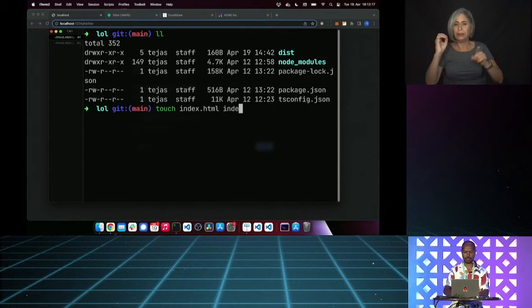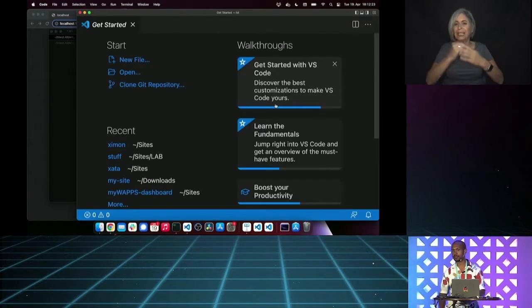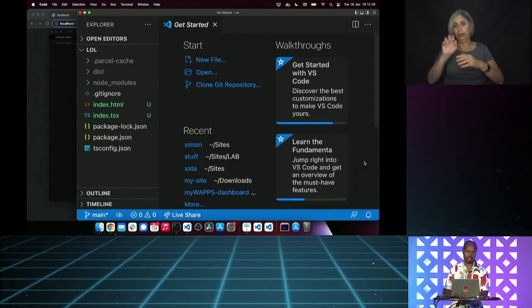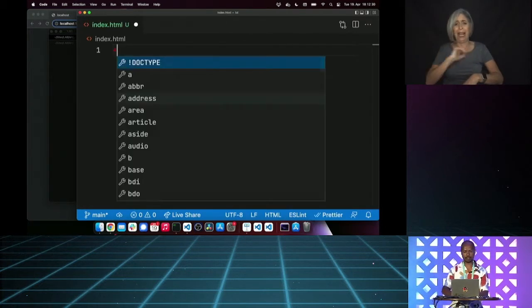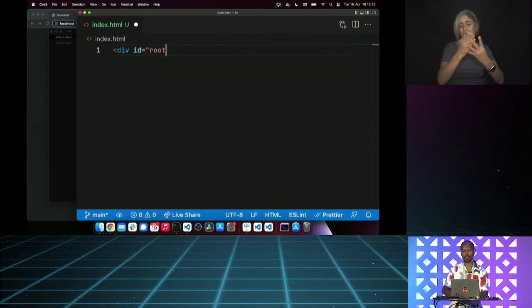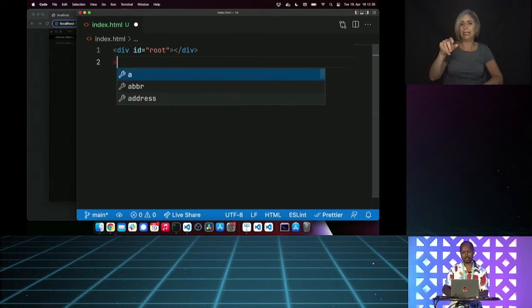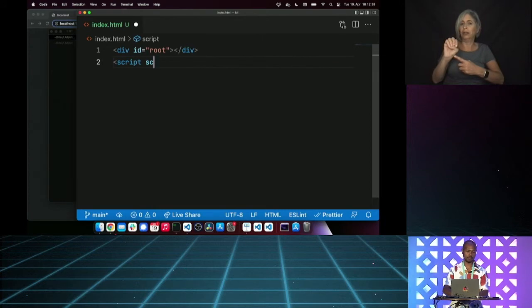This won't take a long time. I hope not. I'm just creating two files here, index.html and index.tsx. This does use TypeScript. If you don't like that, I apologize. I just prefer TypeScript. In our HTML file, which will contain a React app, we need a root node in which to render the React app. We'll point this to the TypeScript file, index.tsx, and tell it it's a module, which it is. We are using this as a module.